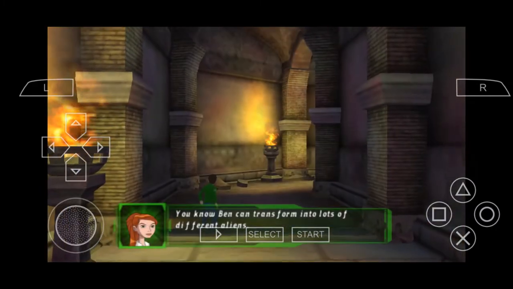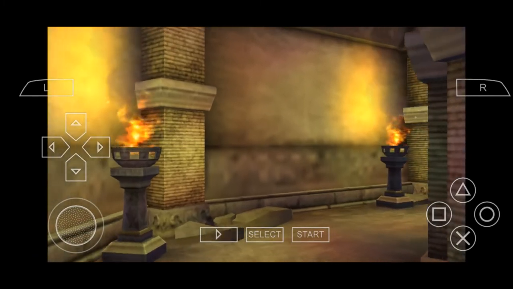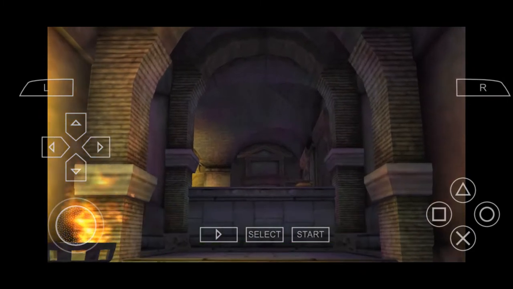You know, Ben can transform into lots of different aliens. Press any directional button to change forms. You need to climb up before you can progress.